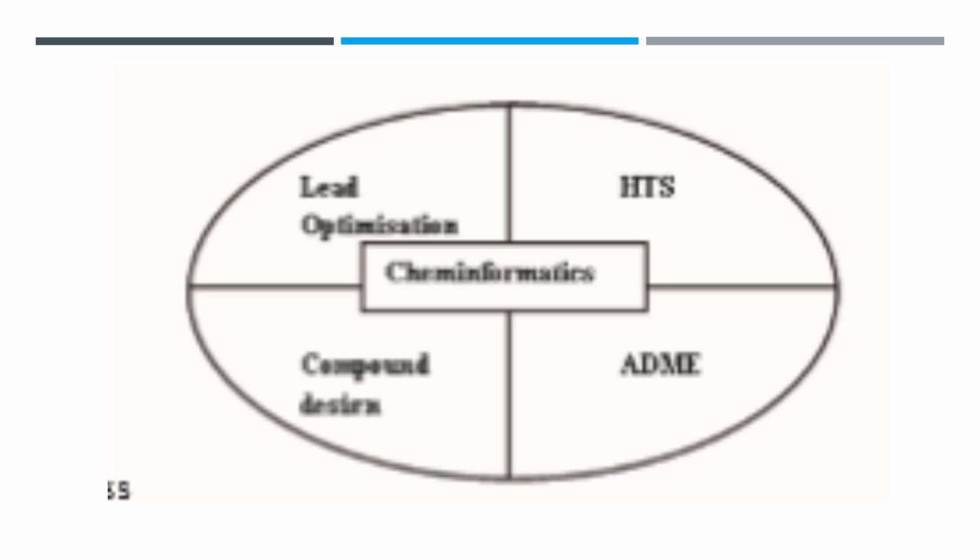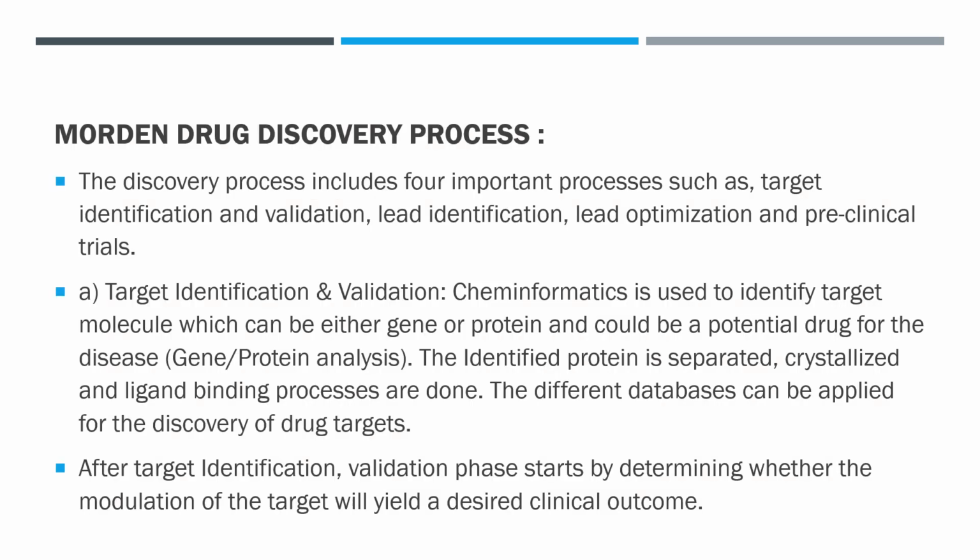ADMET is another word which a cheminformatics and drug designing person is expected to know, which is nothing but absorption, distribution, metabolism, and excretion. So these are the four words that are going to decide the fate of a drug in the human body. And now, what is the effect, and how does cheminformatics ease the process of modern drug discovery?